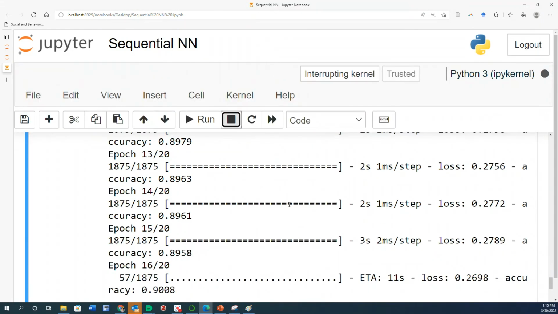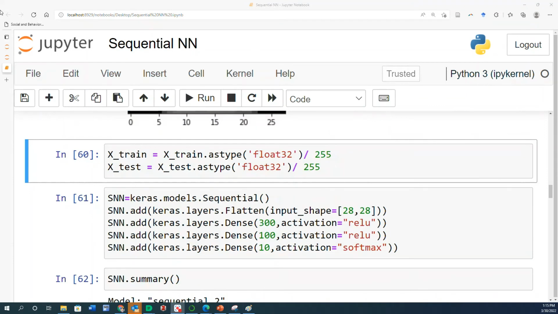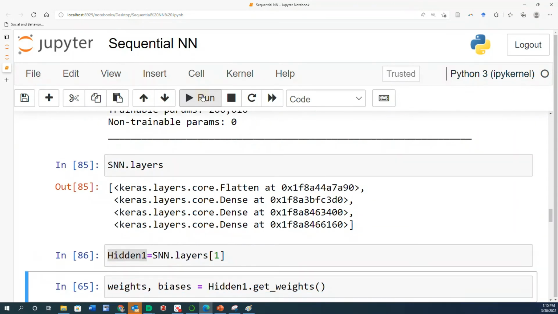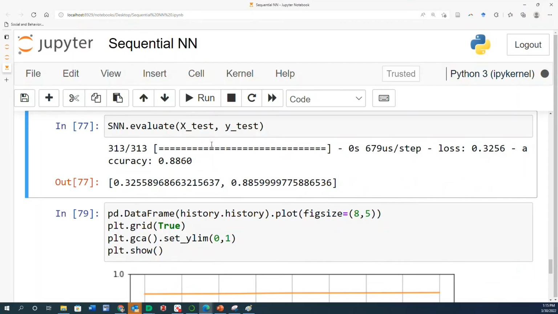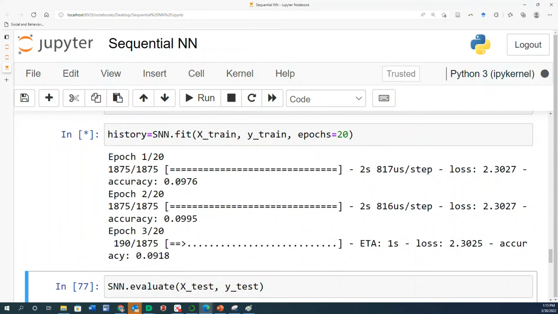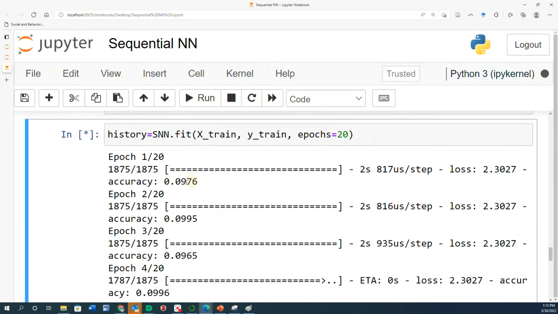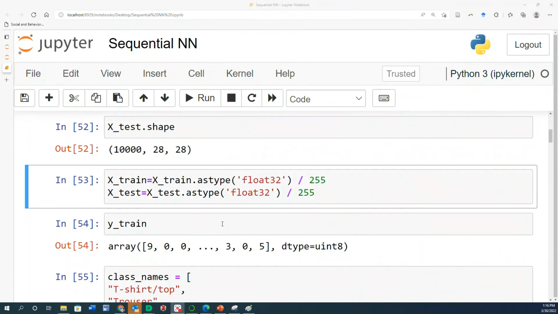So let me stop this, and what I'm going to do is go back up and redefine my model and recompile it so that it starts with random values for weights and biases. So it starts from 0.9 and it continues from there.